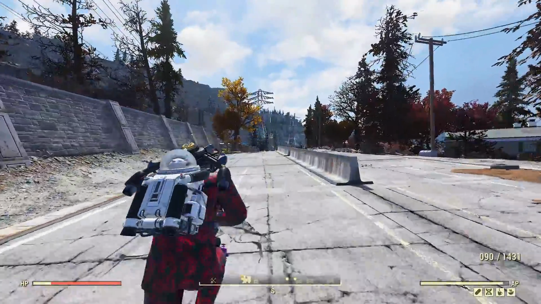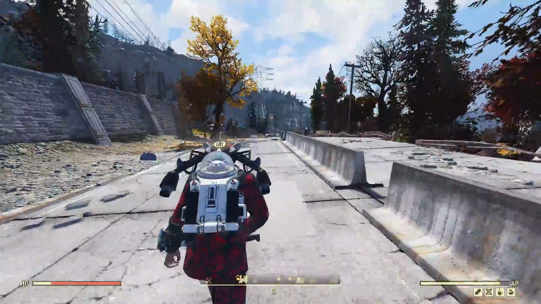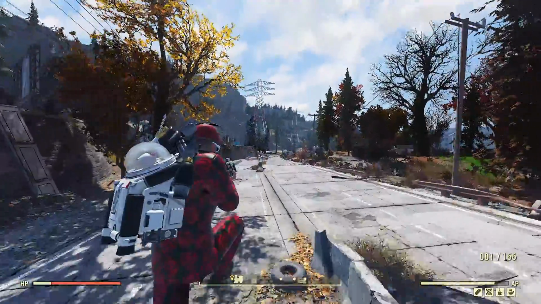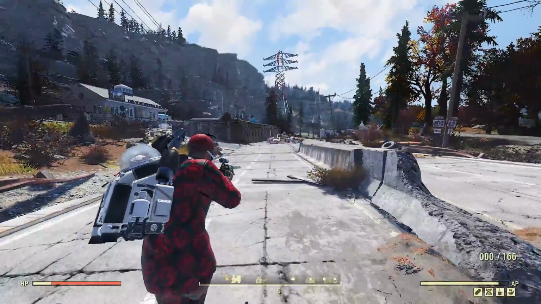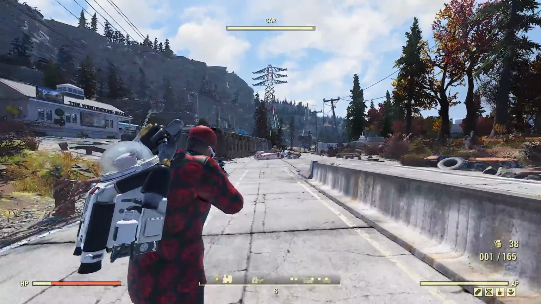Not that it really matters for my point, because you can just bypass all of that if you go into third person. As you will see here, when you are in third person, you can swap weapons while running and it won't impact your movement at all. It's very convenient and easy to do to keep things going.